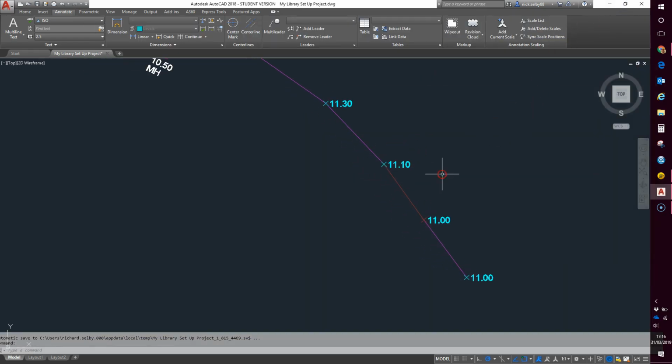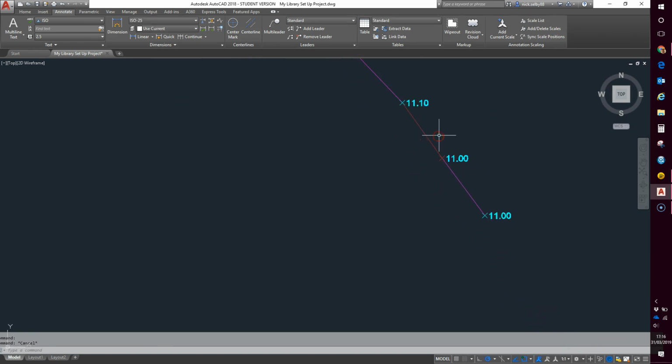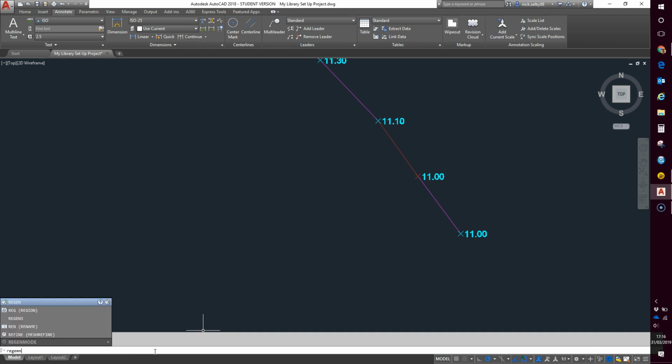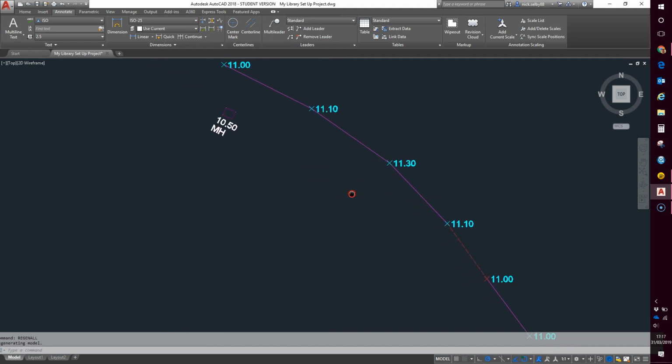So if I flip back to CAD, one little thing here, you can see, because it's a 3D drawing, this line string that was dashed in TBC has come in as a solid. So if I just run the regen all function in CAD, it will just regenerate that line string, and it's now got the dashed appearance that I want.